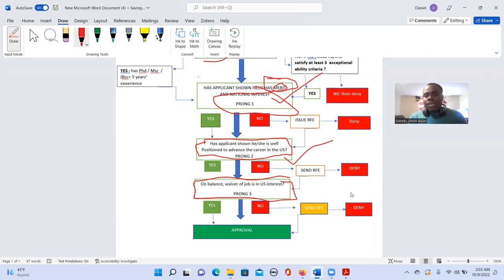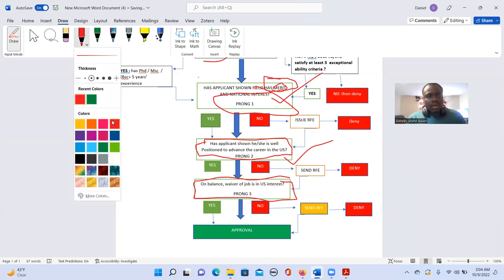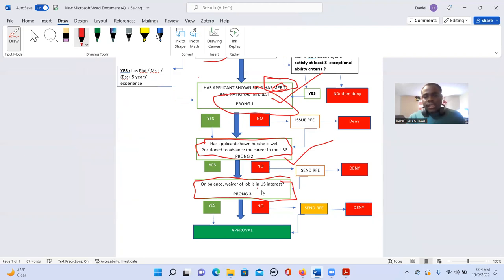They expect the immigration officer to use discretionary instruments to actually consider this part, the third prong test, and approve it. So it's 50-50. This person's decision can be approved or can be denied, but it's hanging. It depends on the fate of the documents that they are waiting for the immigration officer to submit so that they can actually relook at the decision again. So that is how it is.